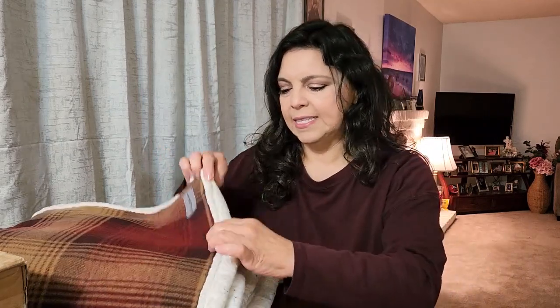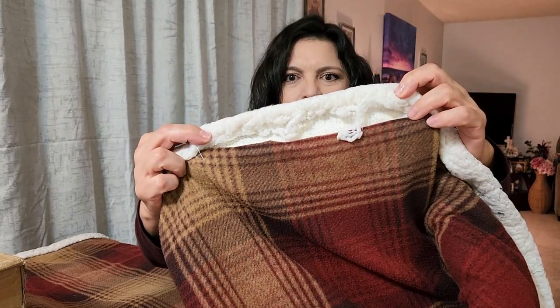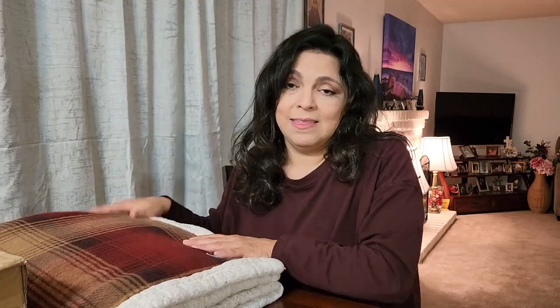I just washed it today, and the one thing I noticed after having had it for a full year is that some of the stitching has started to come undone — right there, you can see it. This actually happened this morning. In all reality, it's a very easy fix, but like I said, this has been everywhere. If it just sat on the sofa as a decorative throw or you only used it during movies, that probably wouldn't have happened. But this has definitely gotten its use, so I'm really happy with the quality.